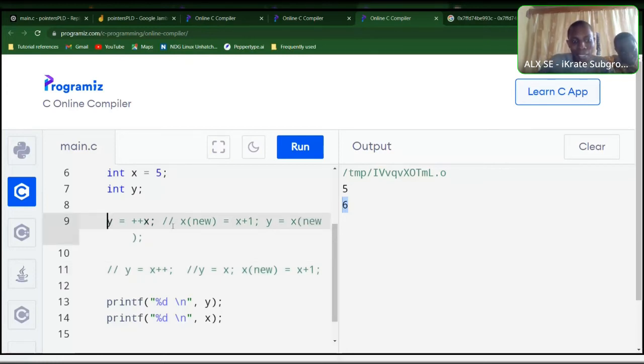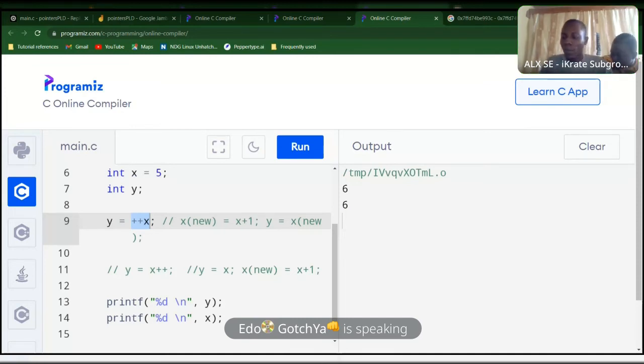If we print this, this is also going to give us x is equal to 6, because already we have updated. x is now a new number, so it's going to be 6. When you run, you are going to get 6, 6. So just keep this in mind. If it comes before, you've already added the 1. If it comes after, the first thing, you've not added the 1. So the very first line, in this case y is equal to x, the 1 is not added.